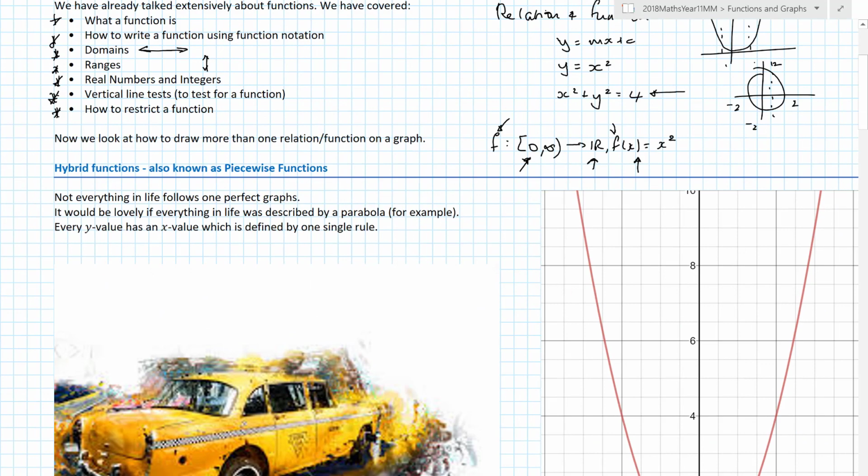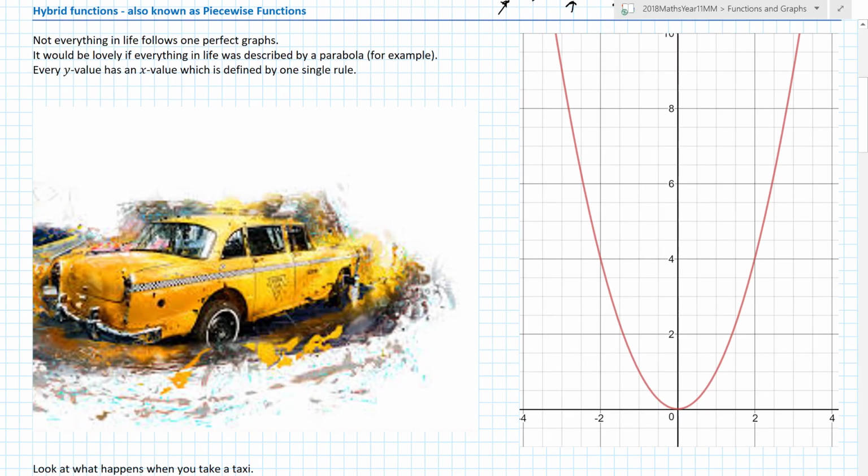All right, we're now going to look at hybrid functions, also known as piecewise functions. Think of a taxi. When you get in a taxi and then get out without having moved, you would be liable to pay the flat fall fee. That's the fee where, when you get in and the taxi pulls away and the driver suddenly starts hitting buttons, before you know it you're at $4.50 and you haven't even moved anywhere. That's a flat fee. Before you've moved, and for a certain distance, that flat fee kicks in. That's what you pay to use the cab, and that distance is very, very short.